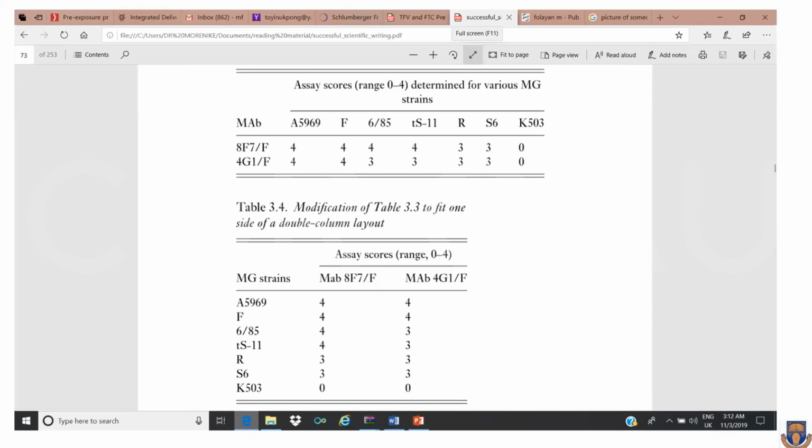The rule for the use of acronyms is that you only use acronyms when you are using the term in your manuscript more than 3 times. When you are using the word more than 3 times in your manuscript, then it's okay to use acronyms. When you are using it less than 3 times, there's no need for acronyms. Just spell it out. For me, I don't even use them.